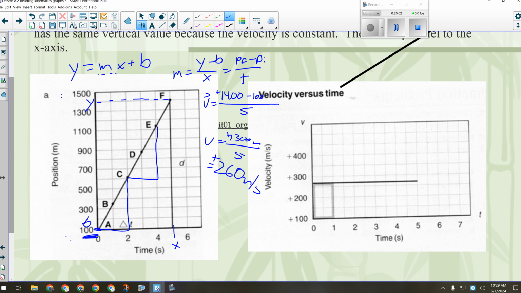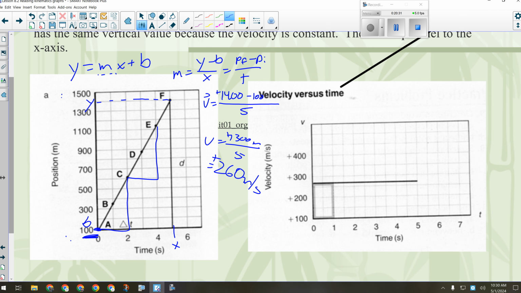The graph on the right is a velocity versus time graph. What is it showing? Same thing. How many people's gut reaction was the object's not moving? It's okay, you don't have to admit it. But it's a velocity versus time graph with a horizontal line.